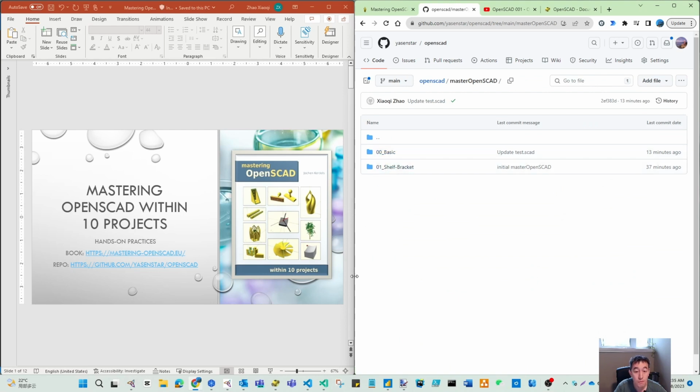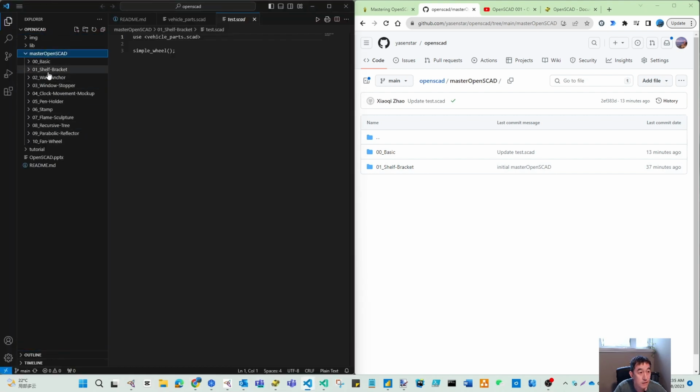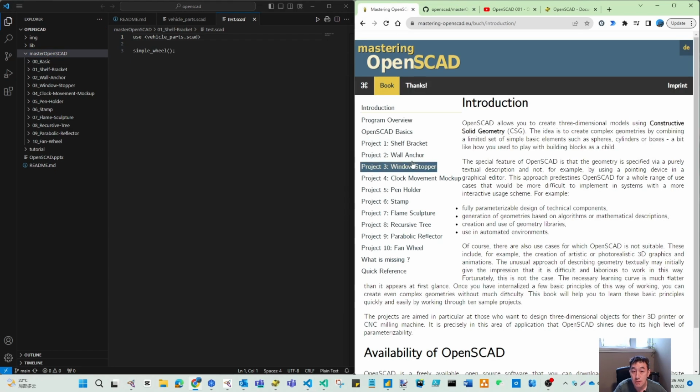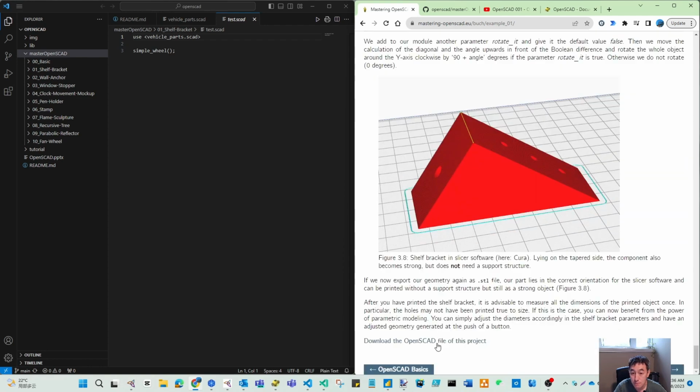Then we're starting to have the 01 folder. In the structure, every chapter will have its own dedicated folder later on. And the same as my earlier videos, I will also store the step-by-step models so that you can have the snapshot model and start from every stage. But the nice thing is, if you come to every project and move to the bottom, you can have this complete example SCAD file by our author.